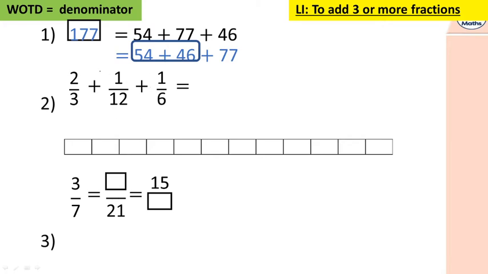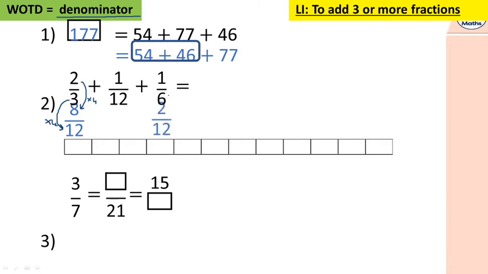Remember, before you add, subtract your fractions, you need to make sure the denominators are the same. At the moment they are not, but we can make them all equal 12ths. So 2/3 is the same as 8/12 because to get from 3 to 12 you multiply it by 4 so that we can have the same denominator. Whatever you do to the bottom you do to the top. 2 times 4 is 8. So 2/3 is the same as 8/12. 1/6, which you times 6 by to get to 12.